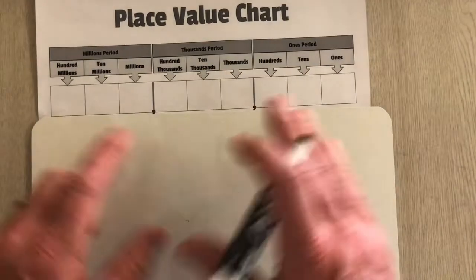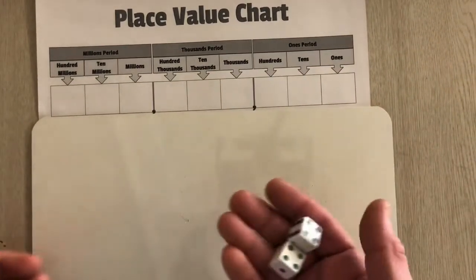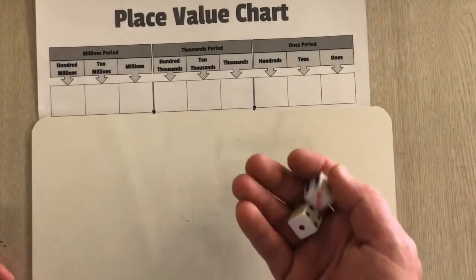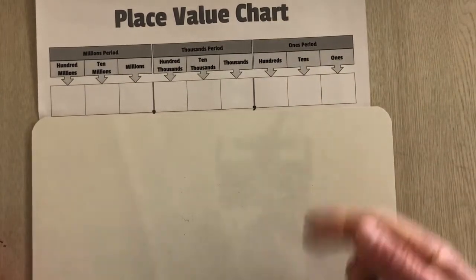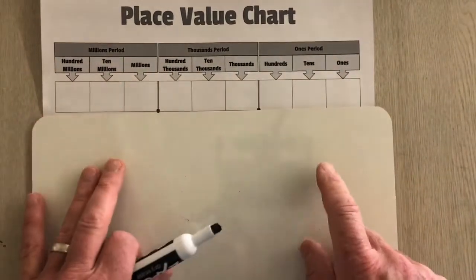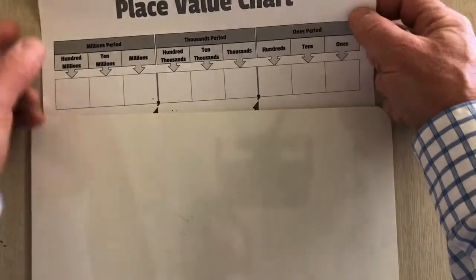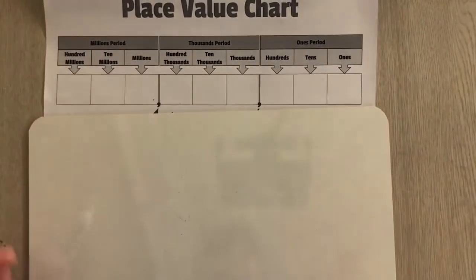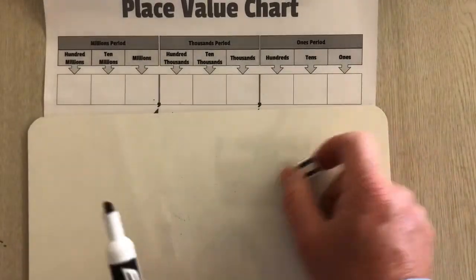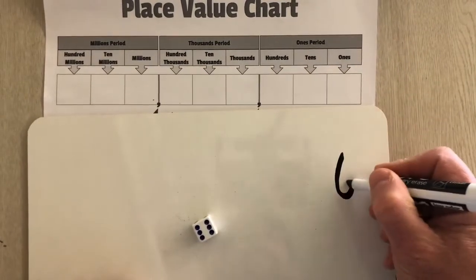So we're going to write out a series of numbers here, okay? What I'm going to do is roll this dice and come up with some numbers, and I'm going to place those numbers in order. I'm not going to write exactly on this. I want to write on my whiteboard, okay? Something that you're going to do, okay? So what I'm going to do is roll 1. That's a 6. So in this first place value, I'm just going to write a 6 down here.